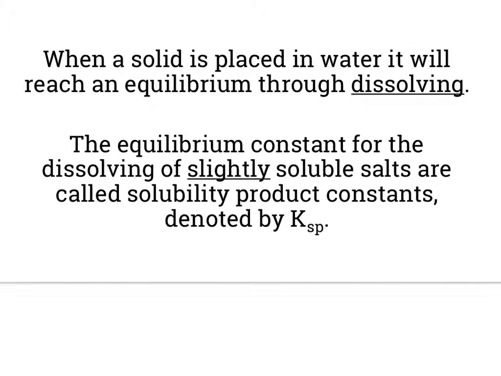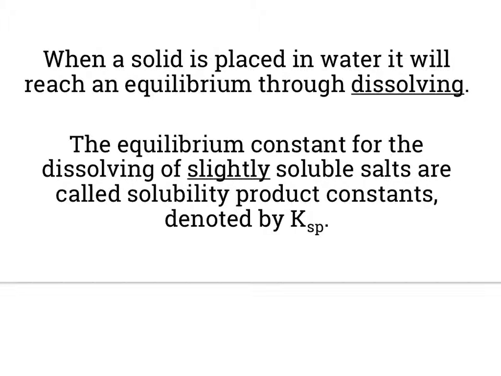This one's on solubility constants, KSP, sometimes called solubility products, and it is a very short video. When a solid is placed in water, it will reach an equilibrium through dissolving. The equilibrium constant for the dissolving of slightly soluble salts is called its solubility product. So it's basically a special type of equilibrium. The reactant's always a solid.